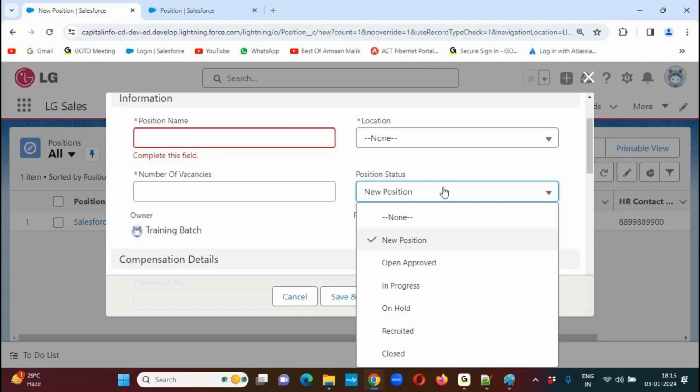Let's take a small use case requirement.